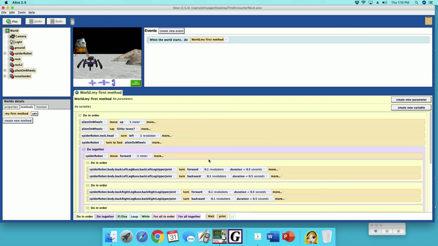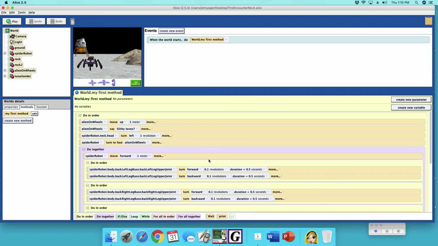So we're going to separate this myFirstMethod into multiple methods. And then we're going to do this thing called a method call. All right? Where one method calls upon another method, does whatever it's supposed to do, and then jumps back to the method that called it, and then drops down and does the next thing.